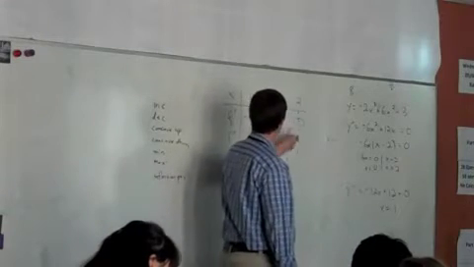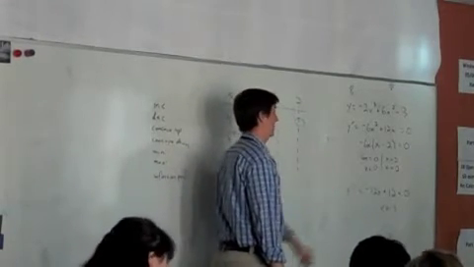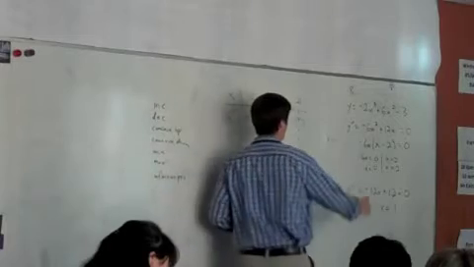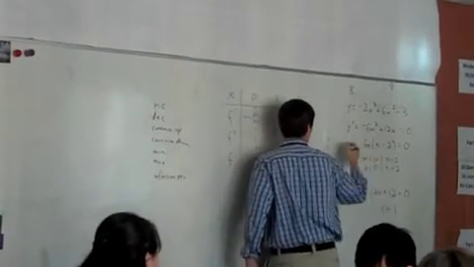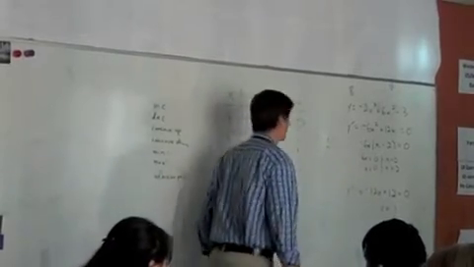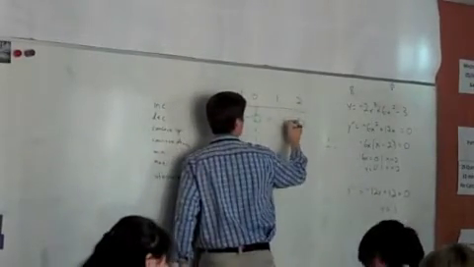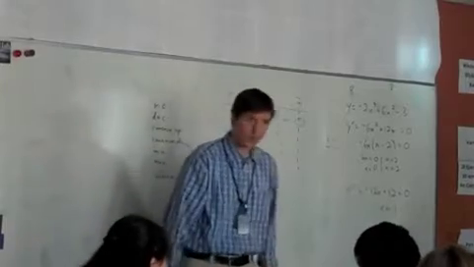I check a number between 0 and 2, like 1. I plug in 1 into the first thing. What do I get? Positive or negative? Negative. What about the second one? Negative. What's a negative times a negative? Positive. So that means everything between the zeros is going to be a positive first derivative.